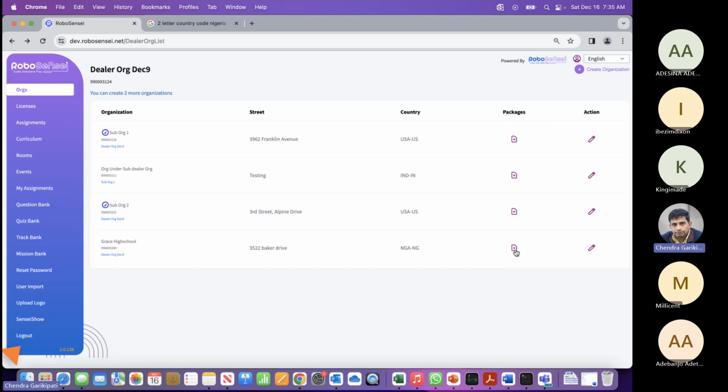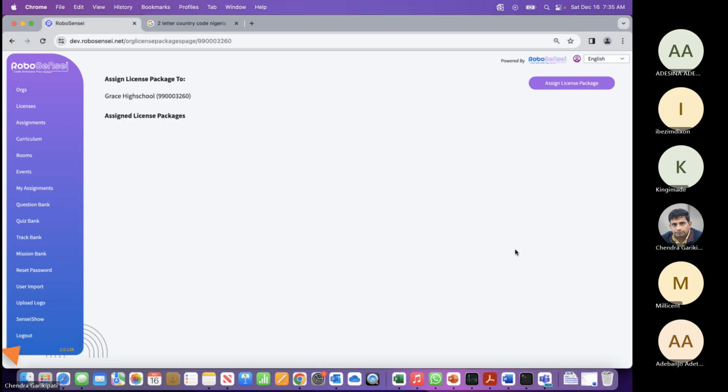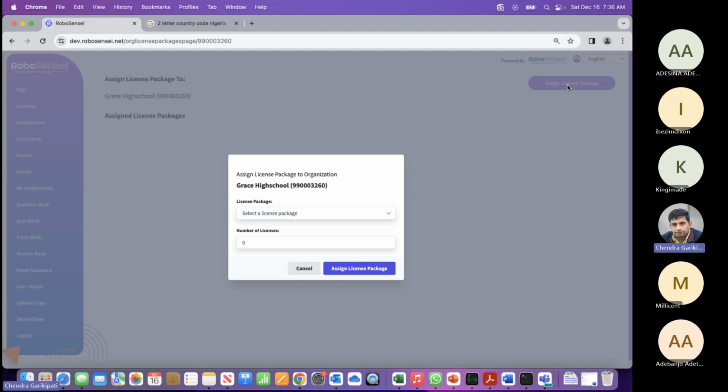So you click on this icon. So Grace High School currently has no license packages, right? They have no licenses because we have not assigned any to them. So I'm going to assign license packages.